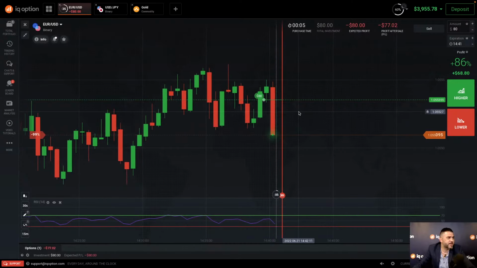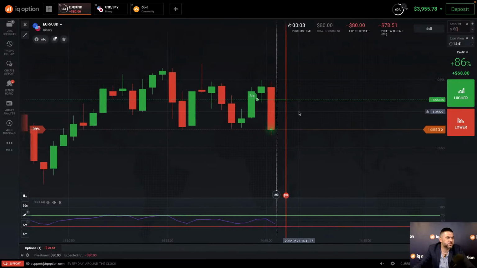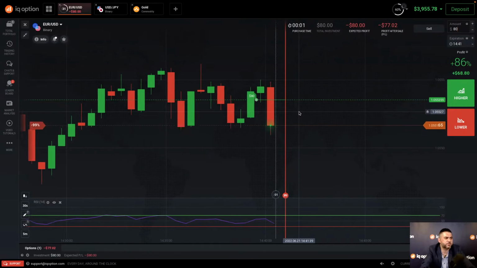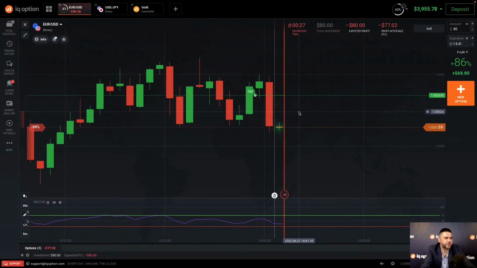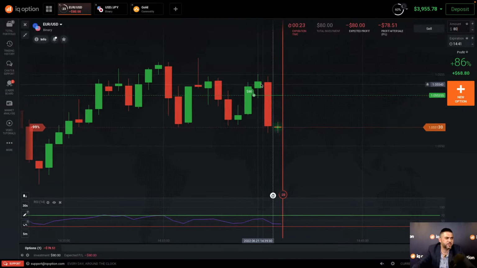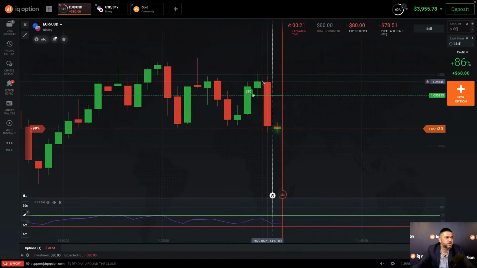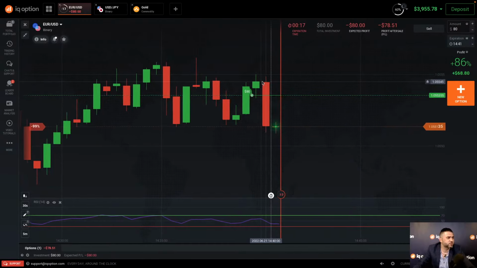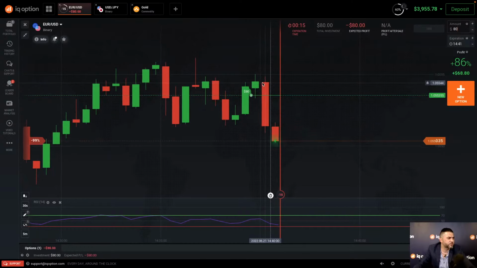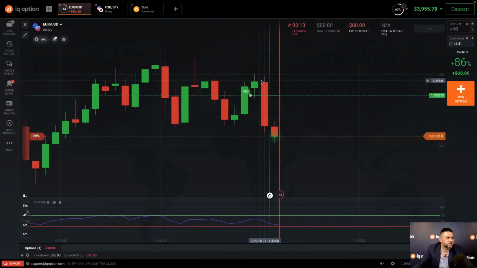This big red candle here is not the nicest to me. There is still 30 seconds, so we could see something change, but it does look like a massive engulfing just happened there, and that thing just really ruined the previous. So this latest engulfing here is a negative sign for me. I need a bit of a miracle right now to pull this 80 euro back, or some dedicated trading to come. Yeah, it looks like we lost it.